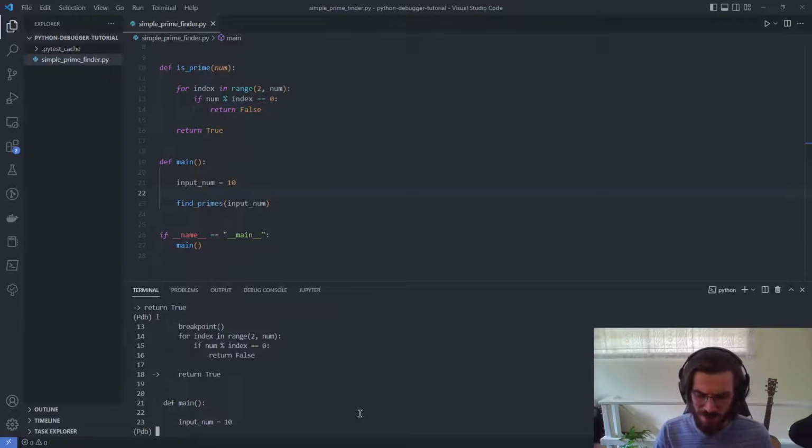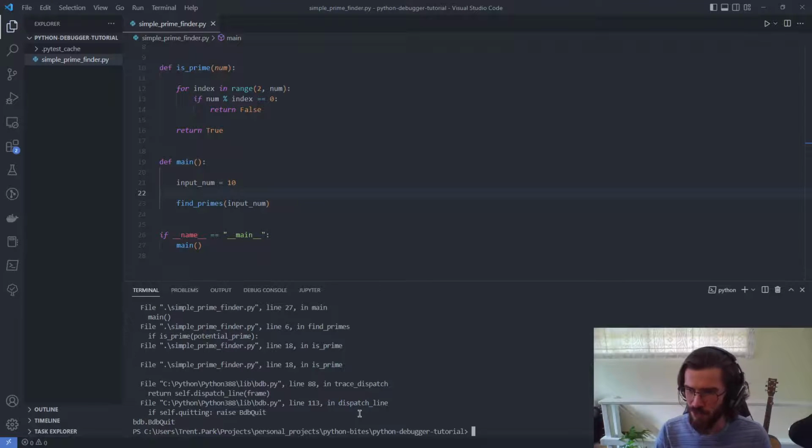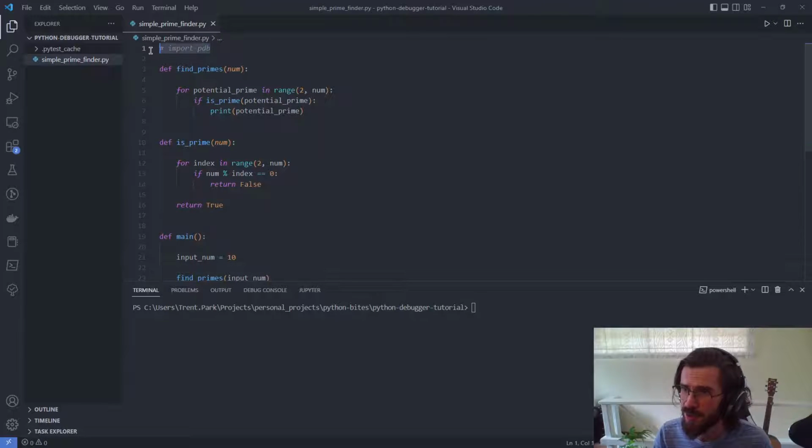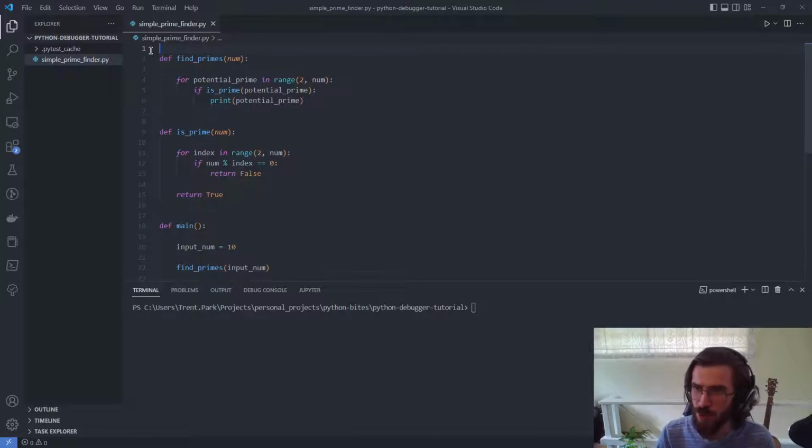So there's a better way of doing this, or let's say a different way. We can still use the command line though, and this is to use pdb on the command line itself. So we're not going to import anything. Let's just remove this just to prove that we're not importing anything. What we're going to do is run pdb on top of our script as a whole.